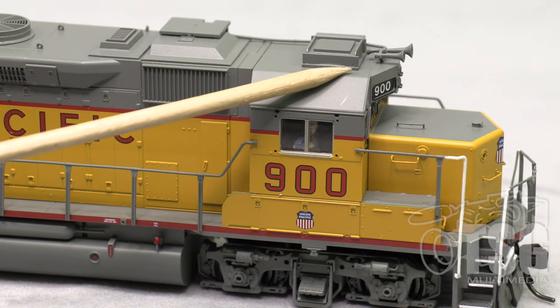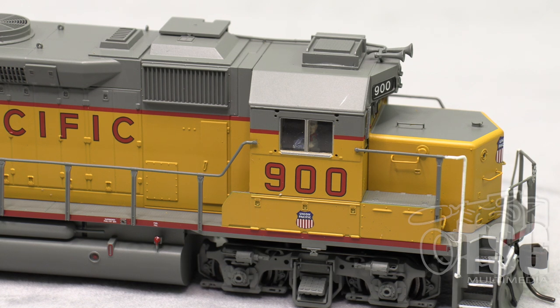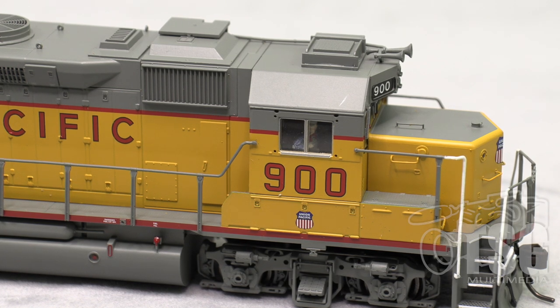So I tried to rub this off, but it didn't budge. So I think it's either a little, you know, paint smudge, or it may be where somebody handled it before the gray paint was dry. It's kind of hard to tell. But in any case, it's no big deal. If this ever gets a weathering job, that's going to go away anyhow. So I'm not worried about it.